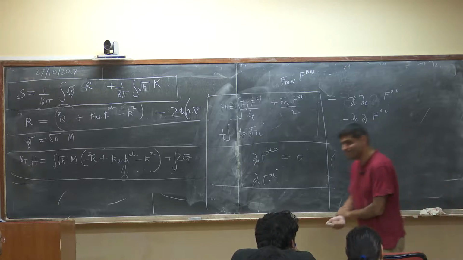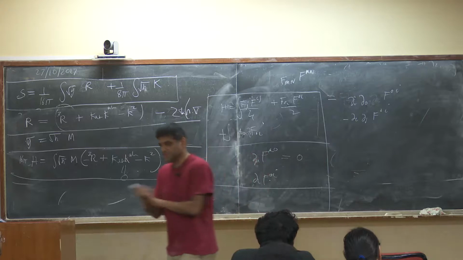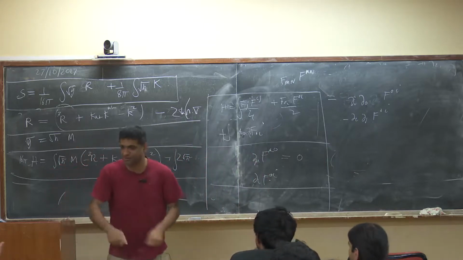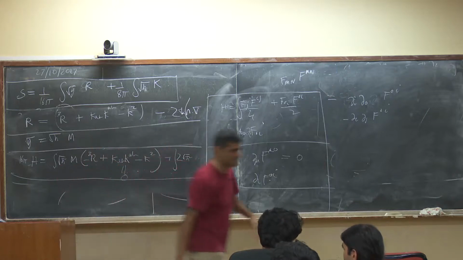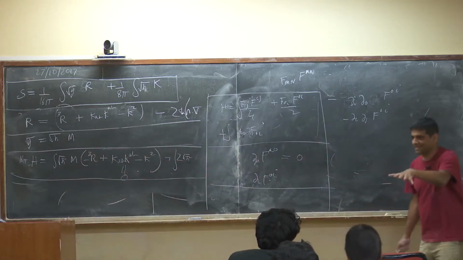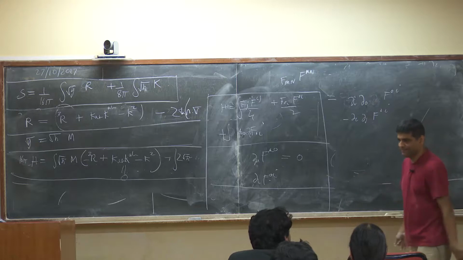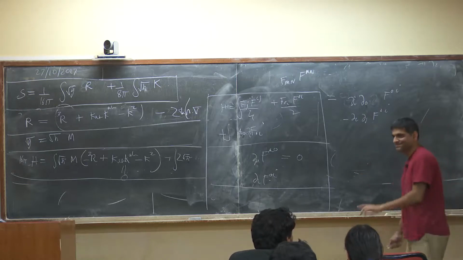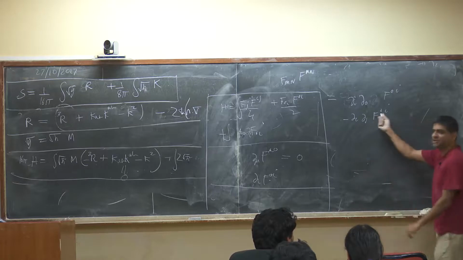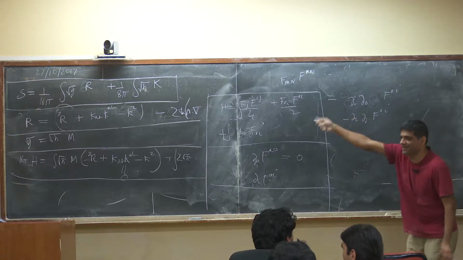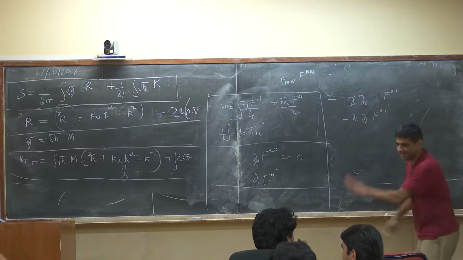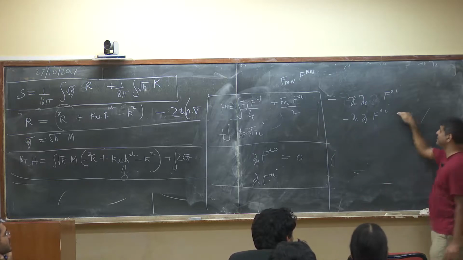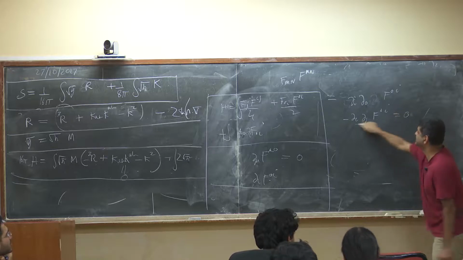But you see, the constraint equation itself involves sources. Let's set sources to 0 for a moment. We'd have to do the whole thing again, because then we would have to have the J0 part on the right hand side as well. The source term will also work out because it's conserved. But let's ignore that for a moment. For instance, we didn't put matter into our analysis of Einstein's equation. Let's take the direct analog of that. But this is equal to 0 because this is symmetric and this is antisymmetric.